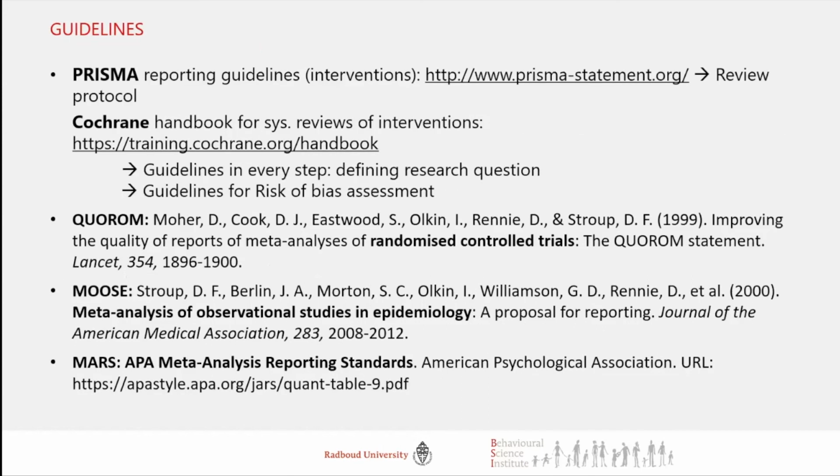Okay, there are a lot of guidelines. I use PRISMA myself, the first one, especially for writing the protocol, but it's usually for randomized control trials. So most of the guidelines are for randomized control trials. So if you want to do them, good for you. If not, it's a bit difficult. There's also Cochrane. It's a handbook. There are guidelines on every step, but also quality assessment scales. Then CORE, almost MOOSE, again for randomized control trials.